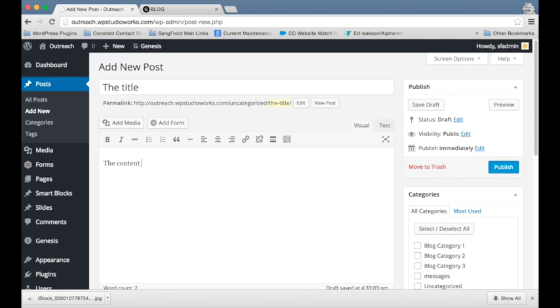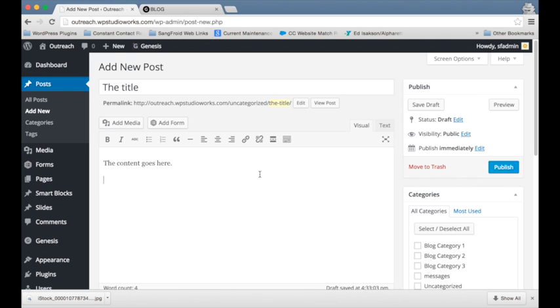You can always copy and paste content in, but when you do that, there's one thing that you need to make sure that you do, and I'll show you that in a second. So you could start typing there. Like I said, I have something that I've already copied onto my clipboard and I'm going to paste it in. And I want to point this out to you because it's really important.